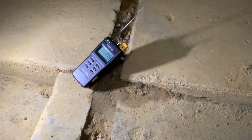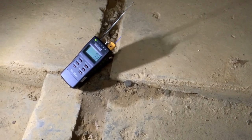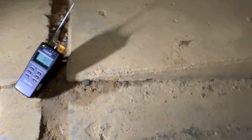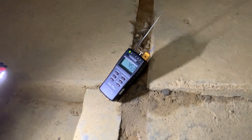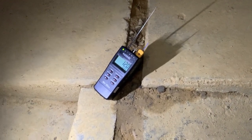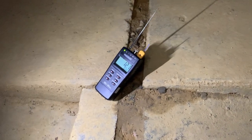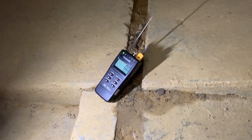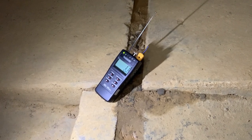89.9. 134 is your max. Wow. 60.5. They're all so high. It's such a strong reading. There's nothing. I know. I knew that would happen as soon as I... And I feel so bad. Oh, your light's flickering. I feel bad because it's obvious it wants to contact. I know. Maybe we should come back here at some point. Because we expected it. I didn't expect anything to happen. 65.5. That's a lot.